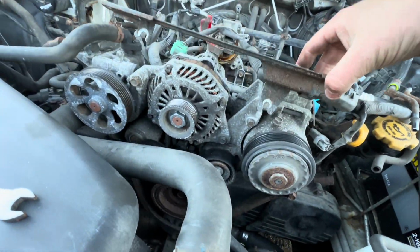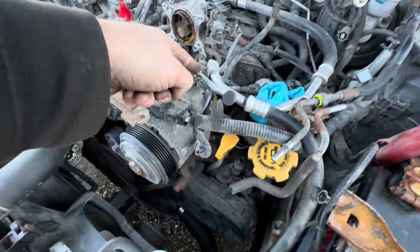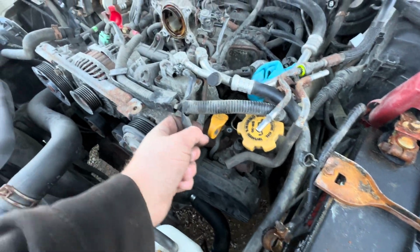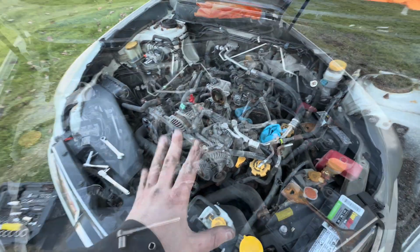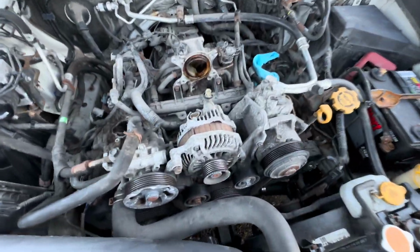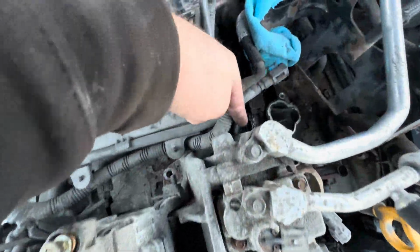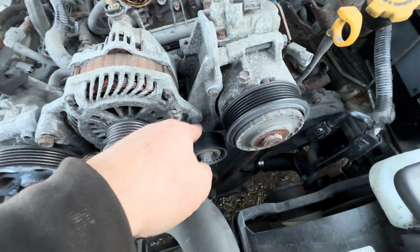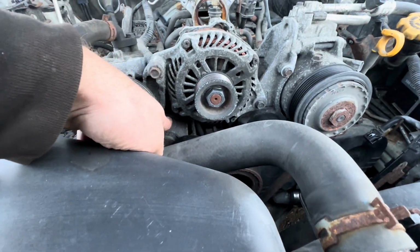This little bracket, you just crack the bolts and it comes right out. So still working on it. Got these sensors, this little black one at the top, this gray one here, and just the alternator and that green one. So coming along. As I get a little further down into this, it makes a little more sense. So we've gotten 1, 2, 3, 4 bracket bolts removed. Got them up there. Now it looks like I can remove this one, or I can just skip over and take the alternator bolts. There's one down there, one down there.